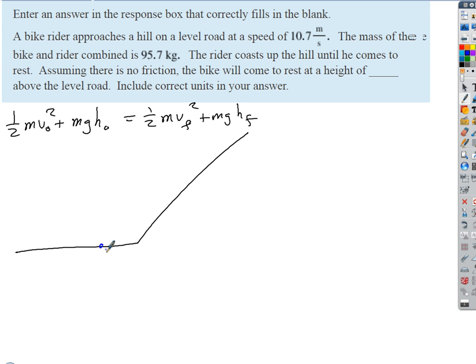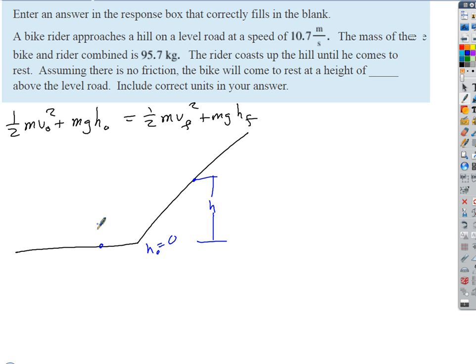So on this one, if we know this bike's kinetic energy, so down here, what we're probably going to want to do here is we can choose our reference point for height wherever we want to, wherever it's convenient. All we care about is the difference in height. So we're probably just going to let it equal 0 here, right? So we'll say at this point, h equals 0, and that's h naught. And then it's going to move up the hill to some point, and whatever that is, that's what we'll call h final, right?